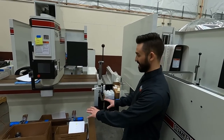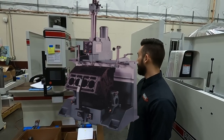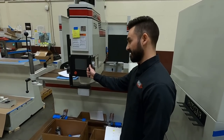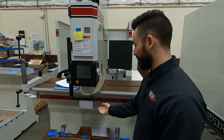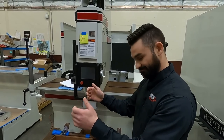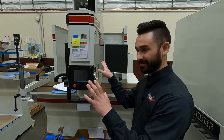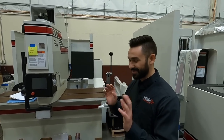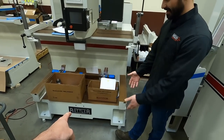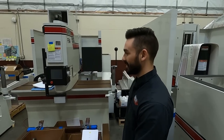That manual boring bar eventually became stationary bars. We had the old F2Bs, the green machines, and now we're still currently supplying F9s and F10s — that's where these are all built here. They have a floating workhead — this is pretty unique, the old school Rottler design. Workhead is on air float and we have centering fingers. Before the times of probes, the operator could quickly just center over that bore, press a button, four centering fingers came out and centered it while the workhead was floating. That locks back down, you hit bore, and it just goes right down. Super simple — and the other competitors didn't work like that. Nothing like it on the market.